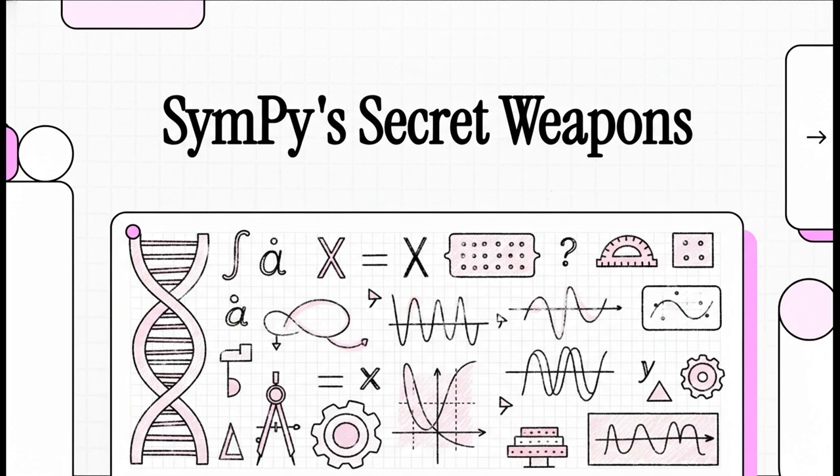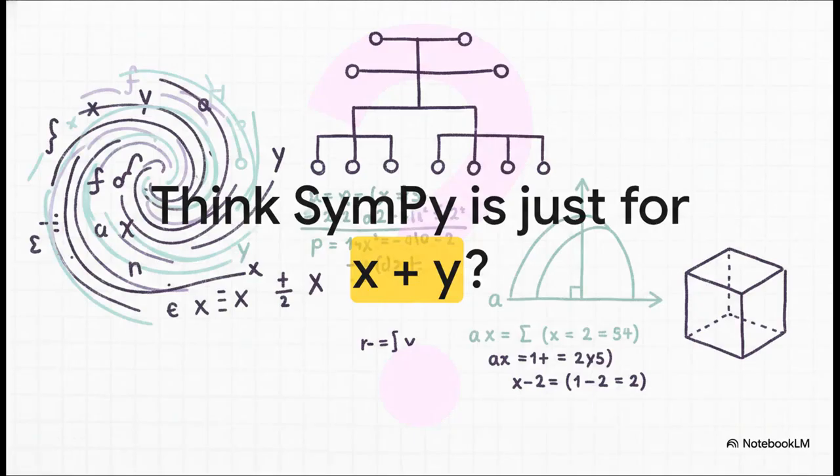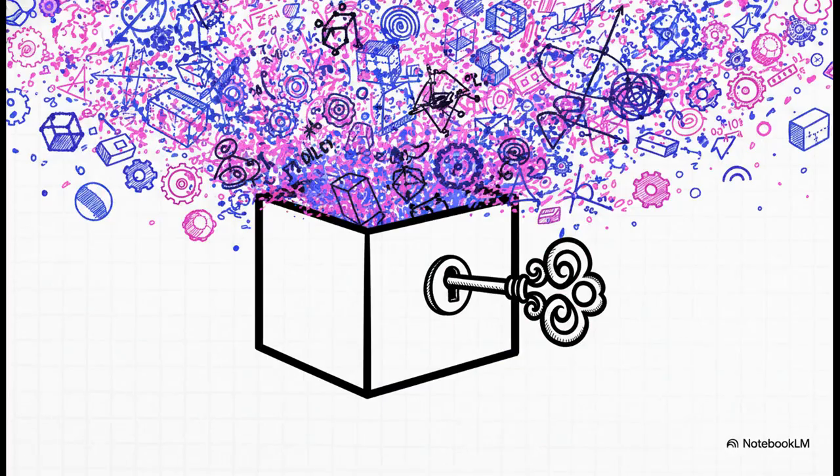Let's get into it. So, when you think of SymPy, you probably think of simplifying a basic expression, right? Or maybe solving a simple equation. And hey, it's great for that. But if that's all you think it can do, you are barely scratching the surface of what's possible. Because hiding just beneath that simple interface is an incredibly powerful engine, one that's packed with tools for tackling really complex problems. So today, we're going to pop the hood and unlock its true power.